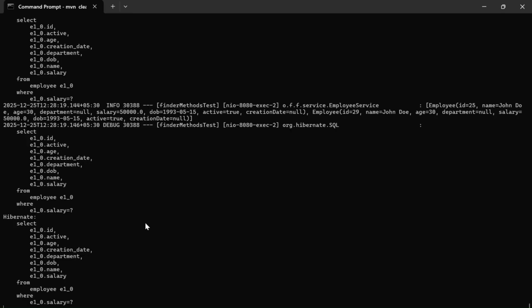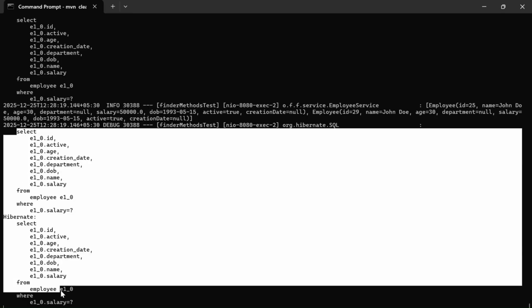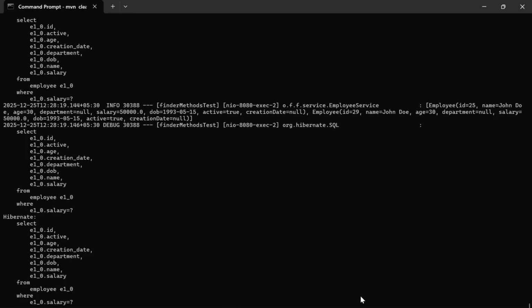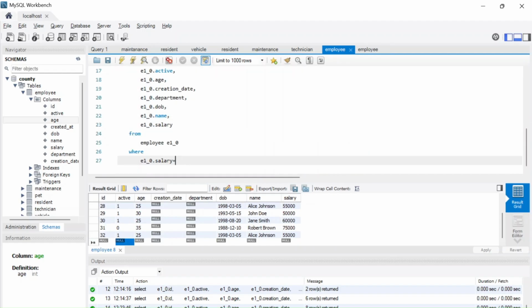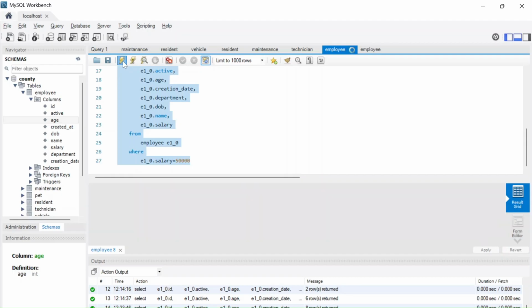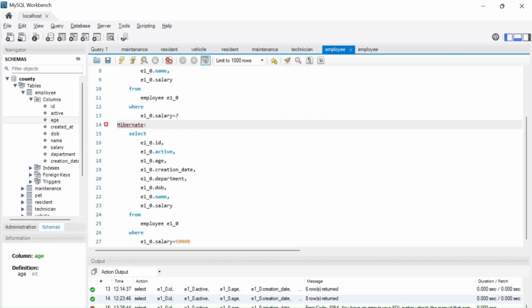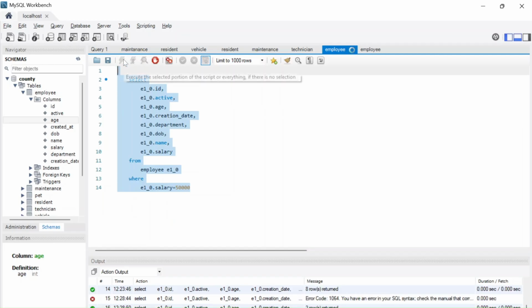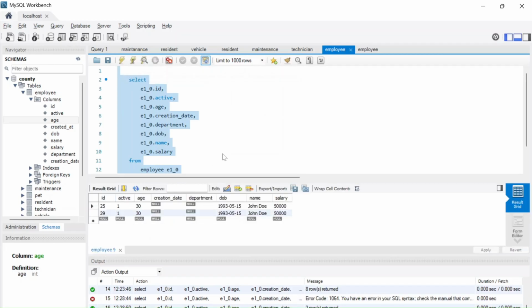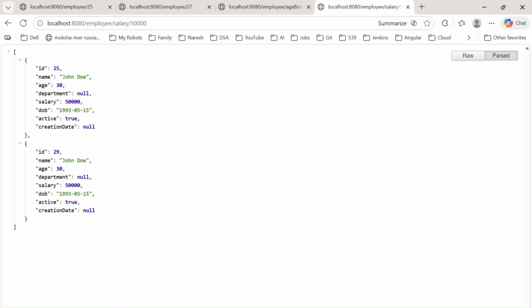Go here. Select the query which is generated. Salary equal to 50,000. Two rows, 25, 29.